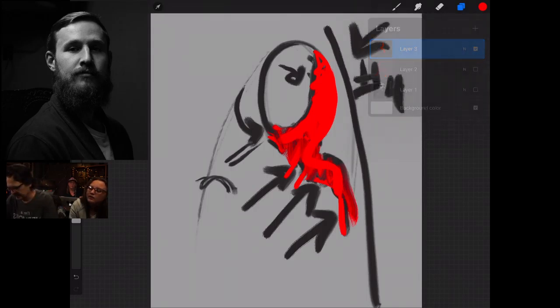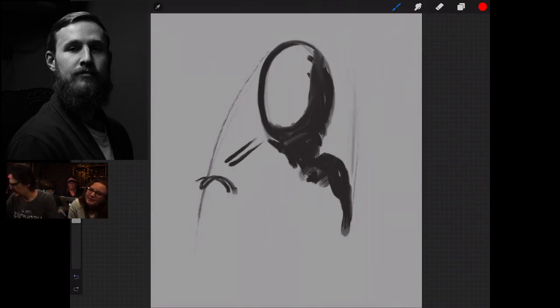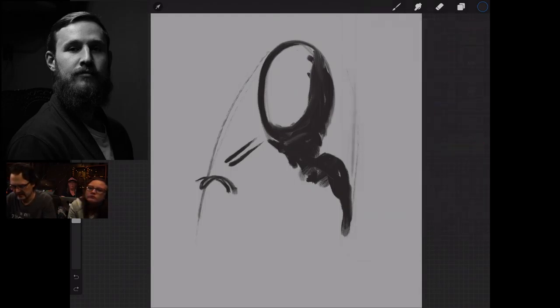Oh, did I do all? Ooh, bad layers. Okay, and then we got 1 minute, so how could we go through? Where is that eye? Don't do it with that color. Where's that eye socket? Get the pinch of that nose. So that's a big change on the face. The nose is a big change. Topographical change. Show the form. Get that sexy mustache on there.